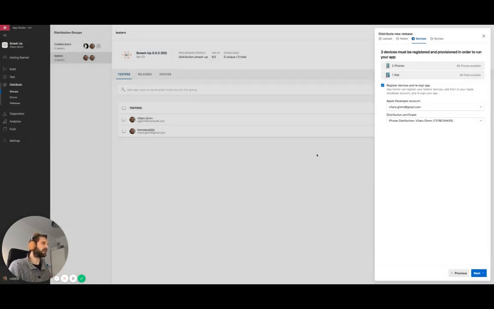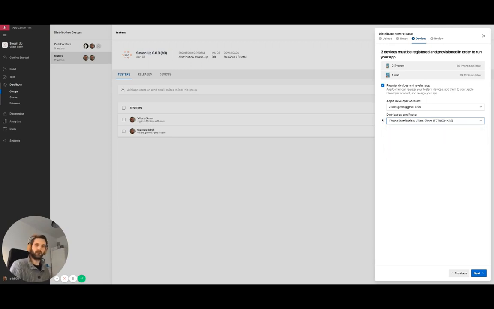We do not want to save that to 1Password. And we have everything here: our developer account and our certificate. So we need the developer account to register these devices here. And this is also where we get the information that there are 85 iPhones available on this account and 99 iPads. You normally have 100 of each device type when you buy a new account. And the certificate, we need that for re-signing the app.